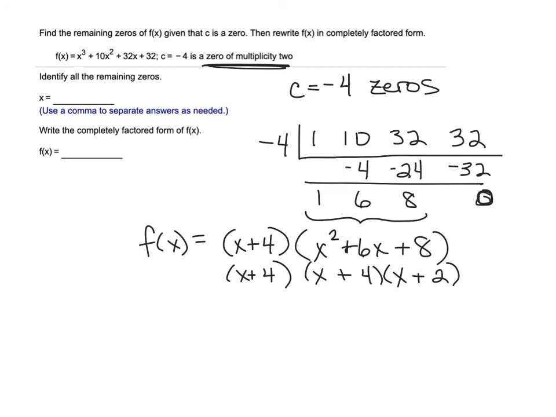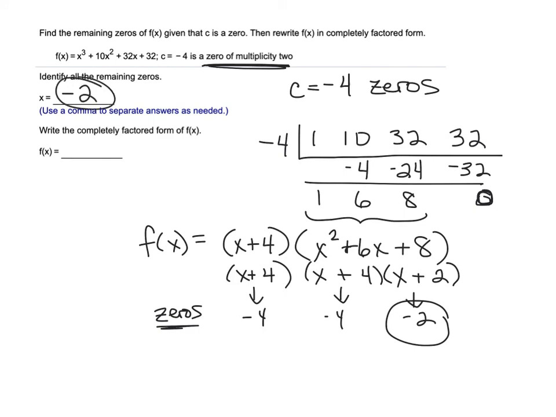Remember, solving for zeros, we know this 0 is -4. Well, look, this is the same factor, so we get -4 again. And this 0 would be -2. So these are the zeros. The reason I wanted to work this one is to talk about the multiplicity of 2. Multiplicity of 2 simply means that the factor x plus 4 showed up twice: x plus 4, x plus 4. Therefore, we got 2 zeros of -4. So when you're listing the remaining zeros, the only one you would list would be -2, because -4 was already given to you. The only one remaining is -2.